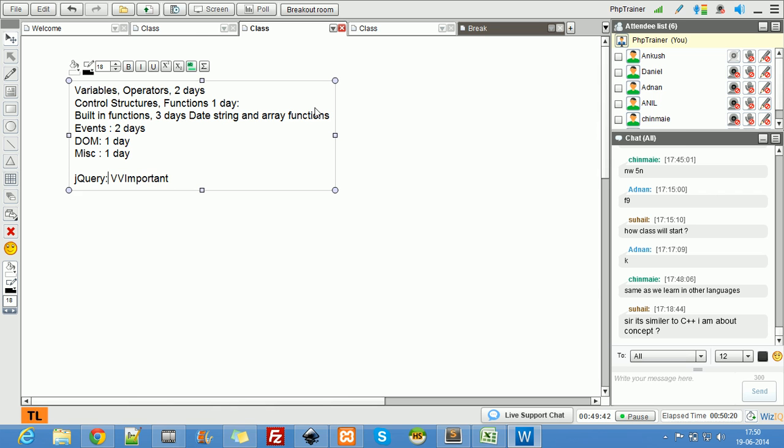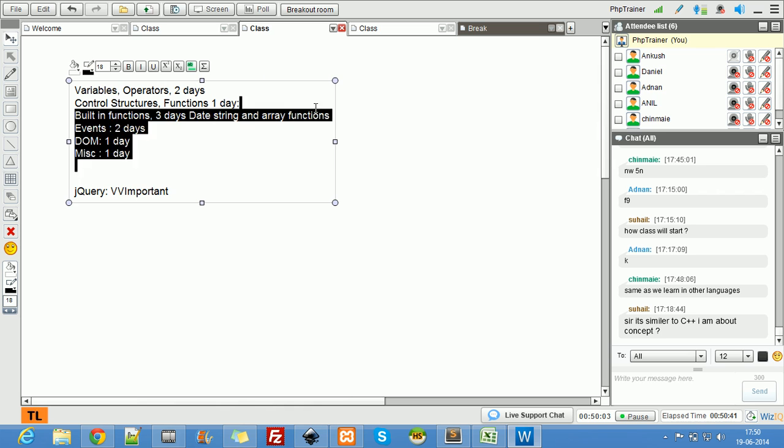And nobody will teach like me as I teach jQuery. I'll teach really in depth. I mean, when I say nobody, I mean the people I know. Not you know. You may know people who teach better than me. So we go to jQuery. Now, what are we missing here? What are we not discussing? We are not discussing JSON.